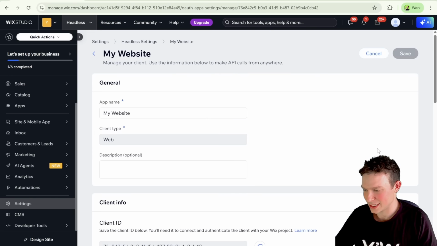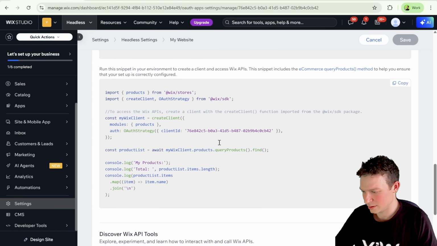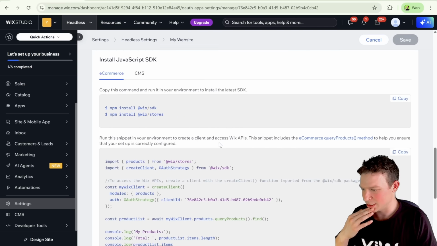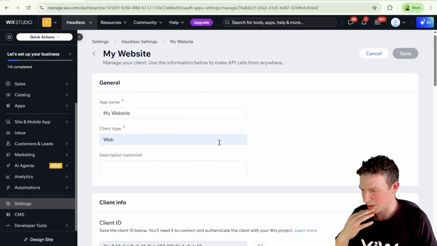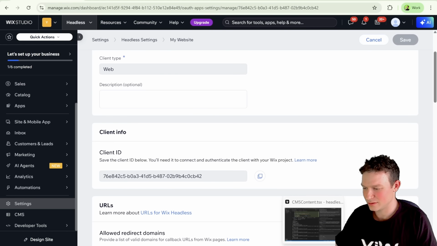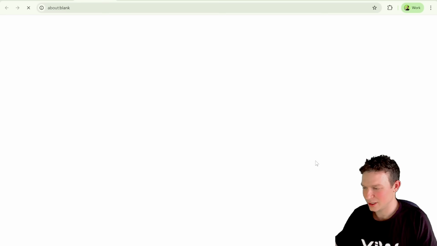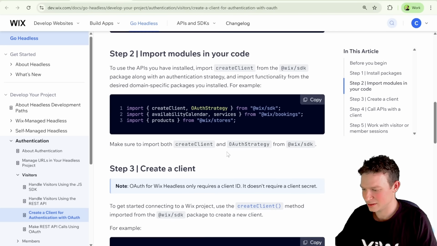Let's see, my website settings, client ID. How do we find the app ID? I'm guessing the app ID is probably the website ID. Either it's the website ID, or it's actually just the client ID.